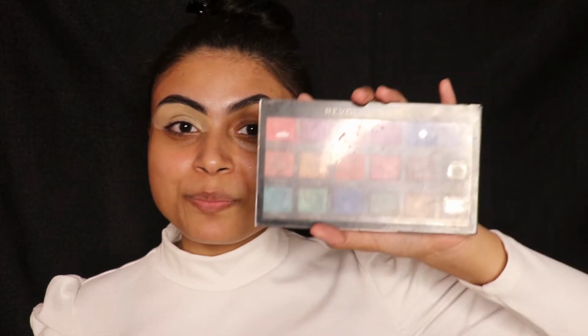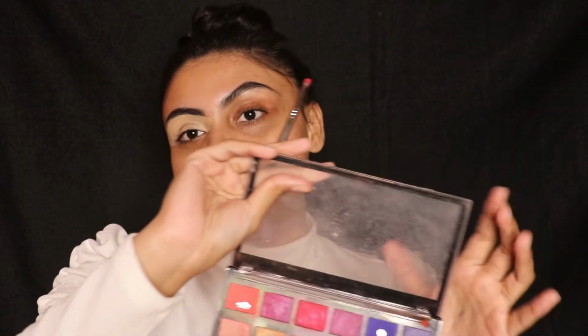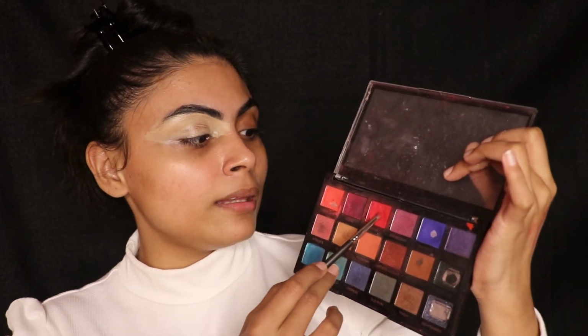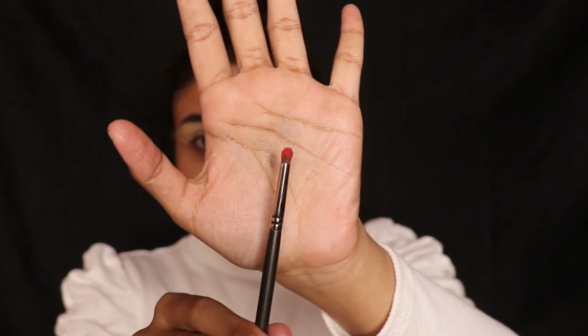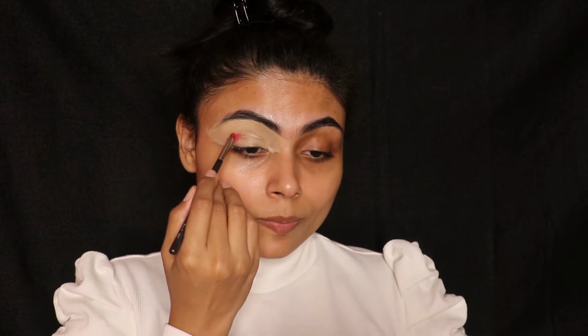Using the Revolution Pro Trends Mischief Maker palette, and I'll be adding all the links in my description box. Picking up this bright red color with my Pack 083 brush. This is a very narrow brush, and then I'll be right away packing this red color on my crease.